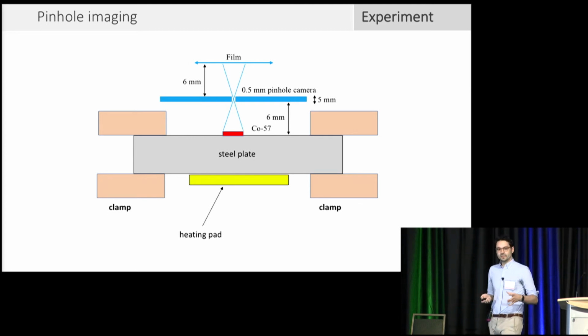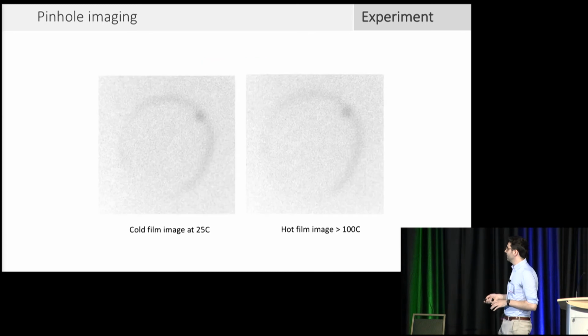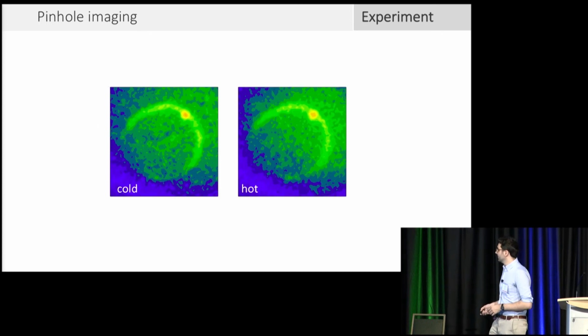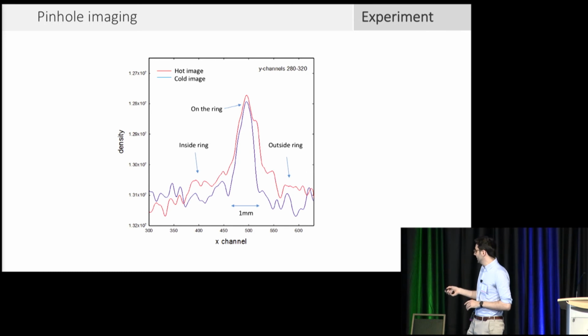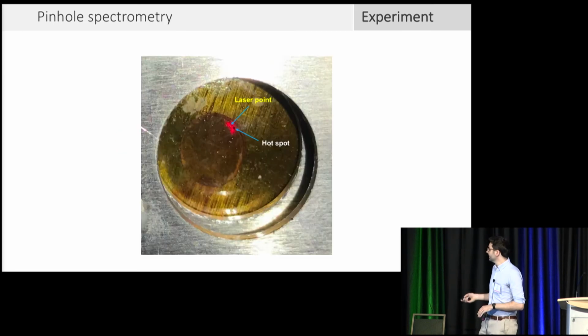investigate this hypothesis that there are some delocalization effects here. So we put a pinhole on top, we put an X-ray film on top, and we took X-ray images for 24 hours exposure. Here is a cold before-treatment image, and here is a during-treatment image. And we created some heat maps from those. It's hard to tell by eye, so it requires some analysis, and we're very early in this process, so we want to do more studies of delocalization. But some of the things we noticed is when you cut through the image at certain lines, you can see a widening of where this ring is with a high concentration. But again, this is very early preliminary data. We need to get better data on this.